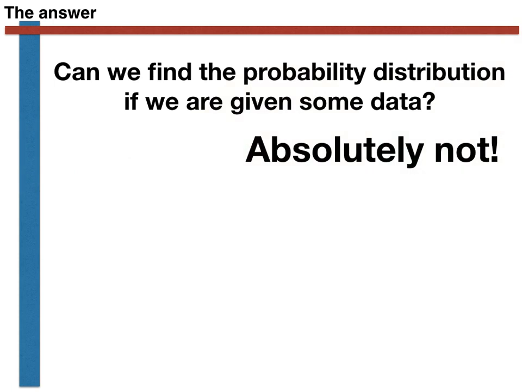The problem of finding the model that generated a particular set of data is said to be ill-posed. Furthermore, if you think about the way I pose the question, it is obvious that you cannot find the distribution function from just the data. I just gave you a table of data. I did not say that I had performed the same experiment a hundred times. I just told you that this was the data that I obtained. If this data is not all from the same experiment, it is not even clear that the data would be a series of samples of the same random variable.